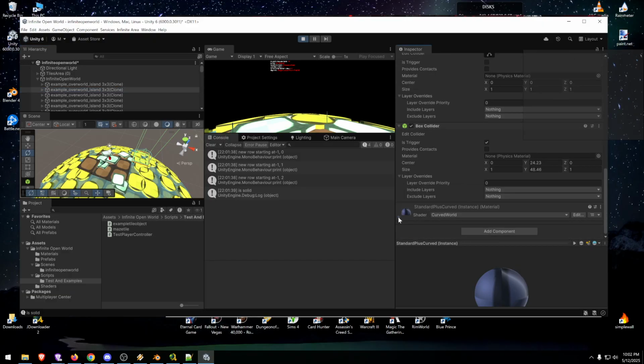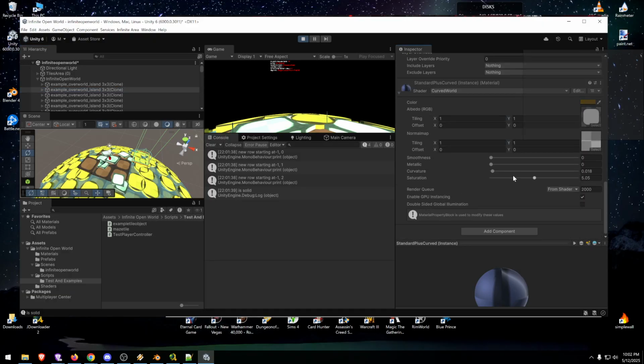Here is the shader. And there's the saturation, smoothness, curvature. And again, this is only one tile again. Also, don't give me an island. Why are there so many islands?